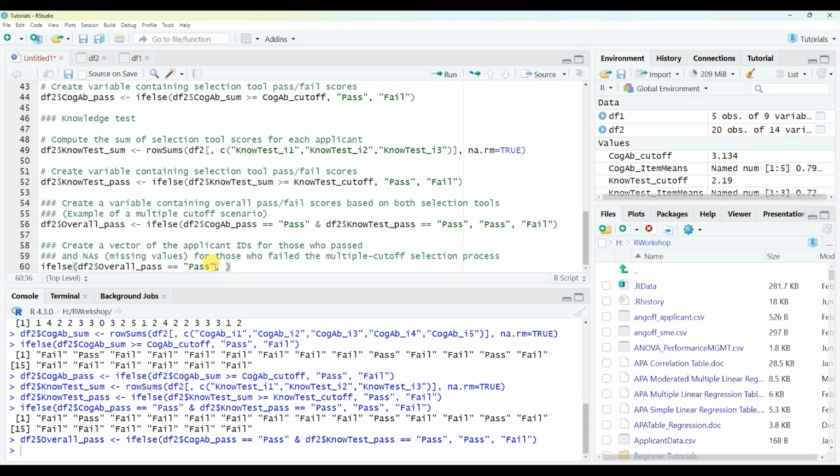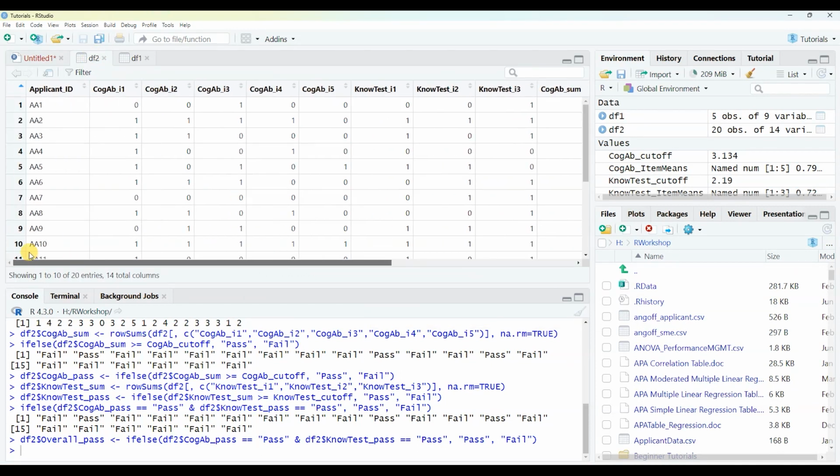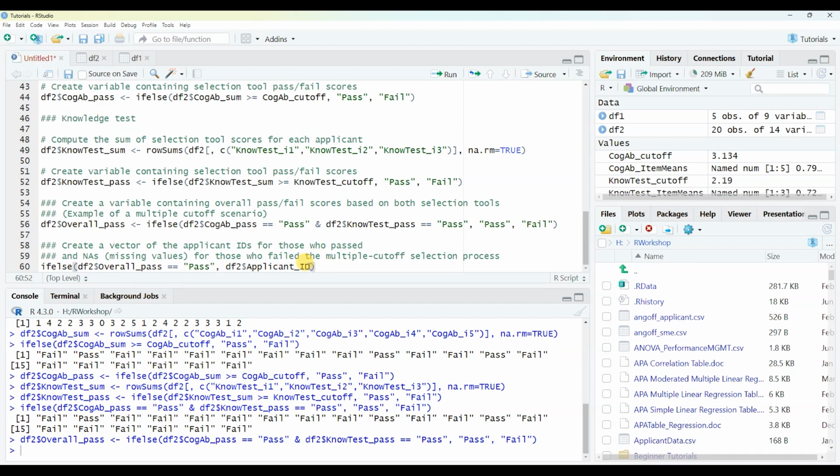Then our second argument is what happens if that statement is true. Well, if that's true, we're going to insert the name of our data frame object $, and then the applicant underscore ID variable. So we're going to insert the name of their unique identifier there, which is applicant underscore ID with a capital A and a capital I and D at the end. Now, comma, and if this logical statement in the first argument is false, then for the third argument, we're going to specify the else in the if-else function, and that is it's going to be an NA or missing value.